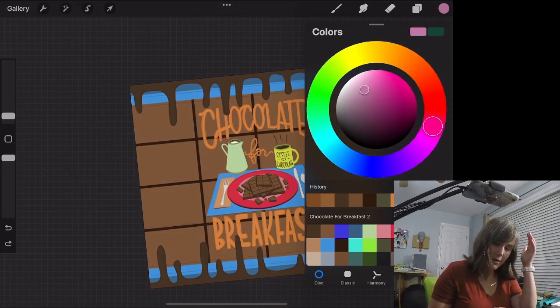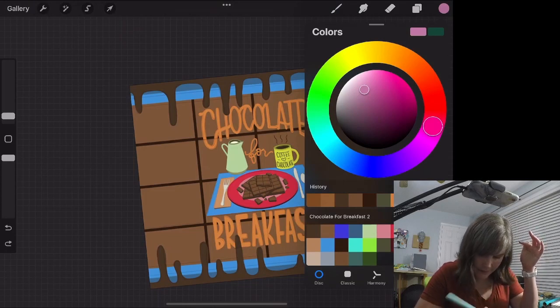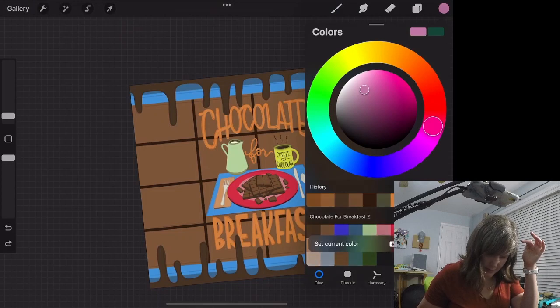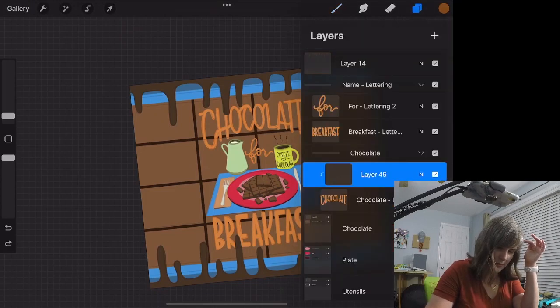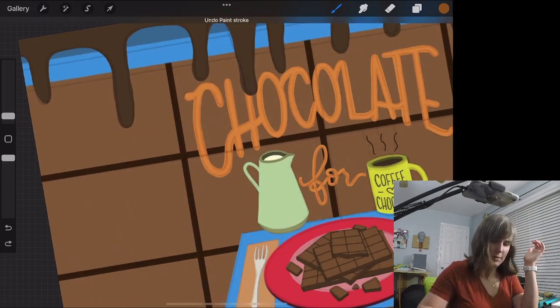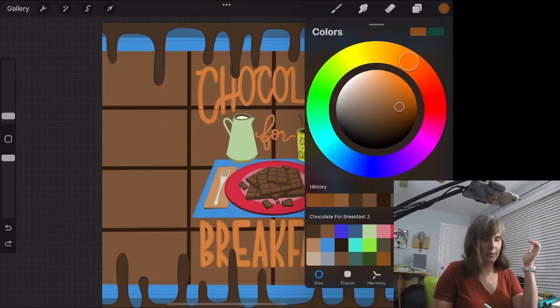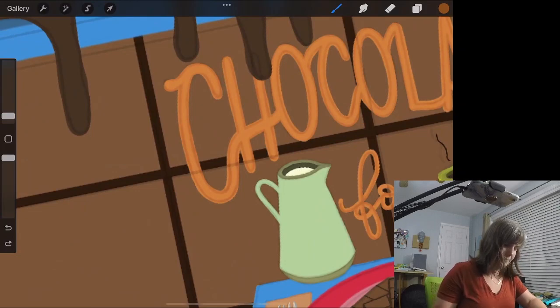I ran out of color. Oh no. I was gonna say I ran out of colors on here because I was grabbing a bunch of different ones. I'm gonna remove this gray one. Oh, there's two empty. Wait, is that a color? Okay. All right, so I did something like this, right? Yeah. Yes. All right, save that one there, because I'm going to need to use that probably quite a bit.